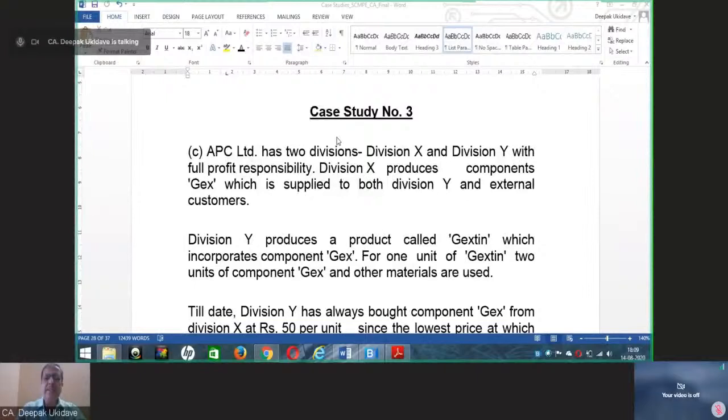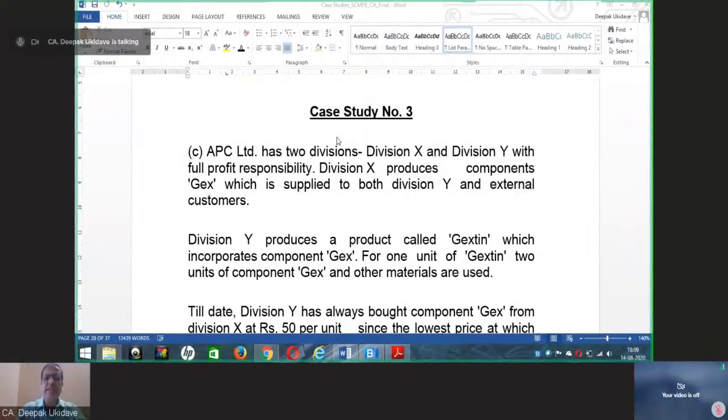All of you understand very well. 47 multiplied by 2, 94, because 1 unit of finished product requires 2 units of raw material. So just as we did 50 into 200, similarly 47 into 2, 94. And other variable costs remain the same, 22, 13, 5 and 2. All these things remain the same, and therefore the total is 136.